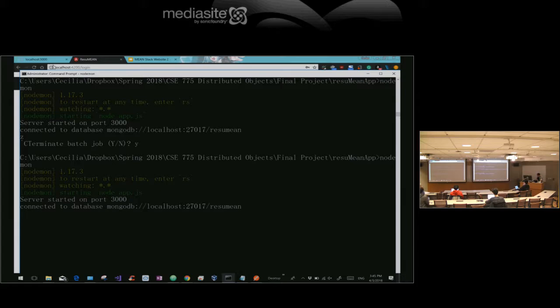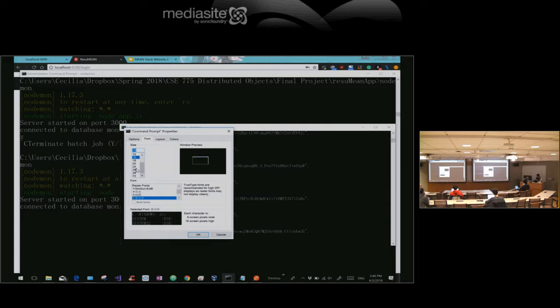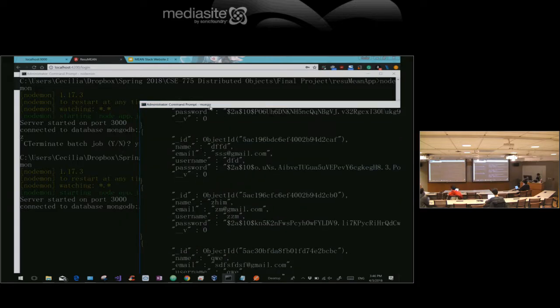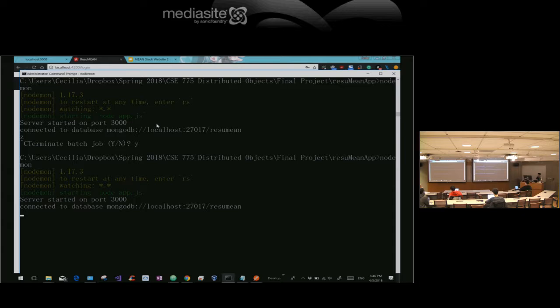And it's connecting to our own database, 27017. Basically, I'm running these 3 services.